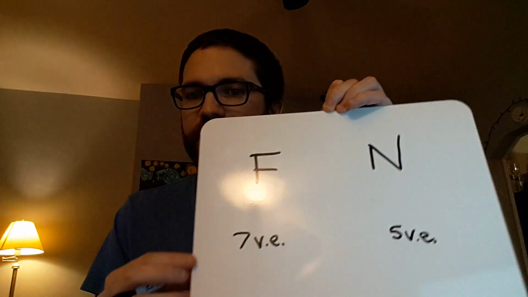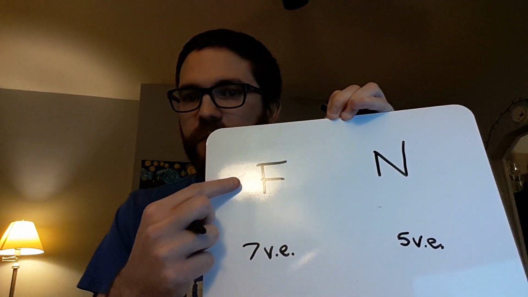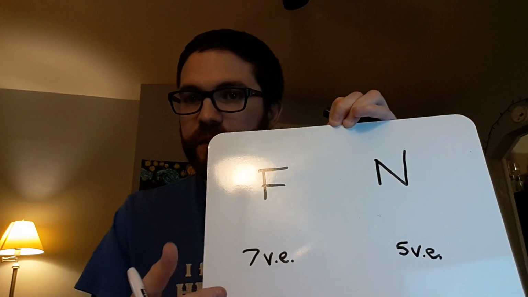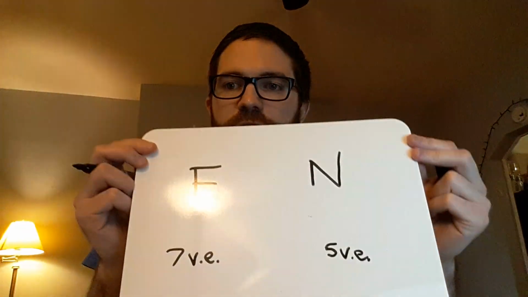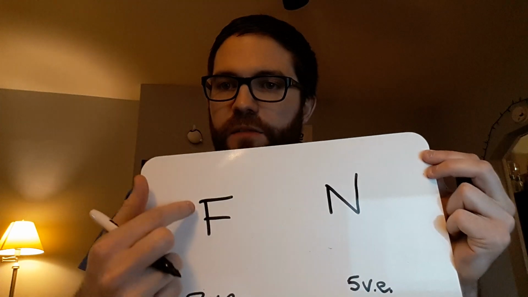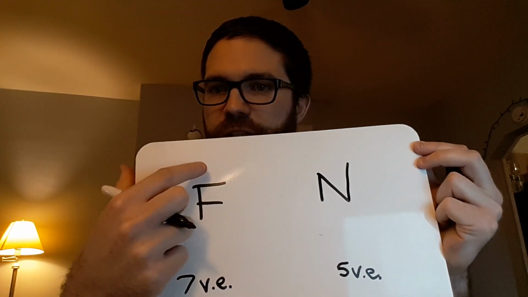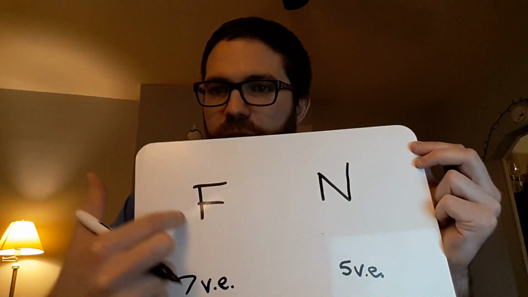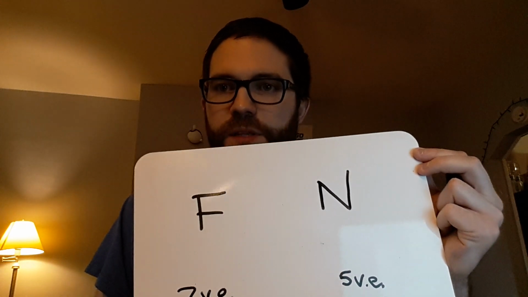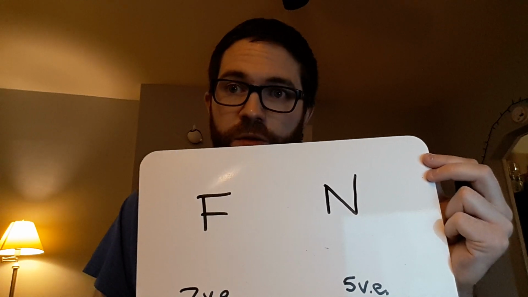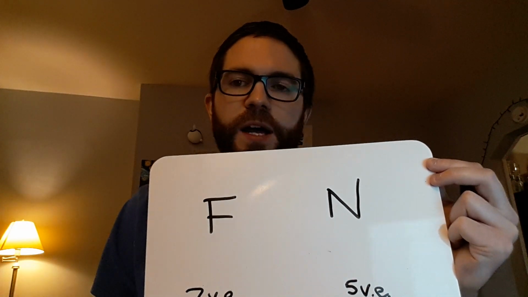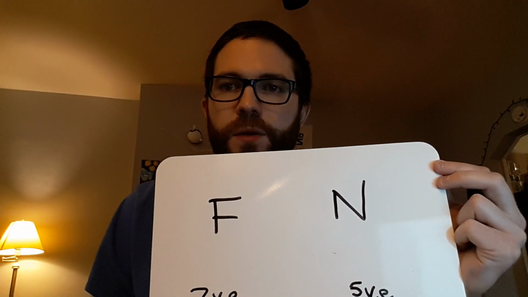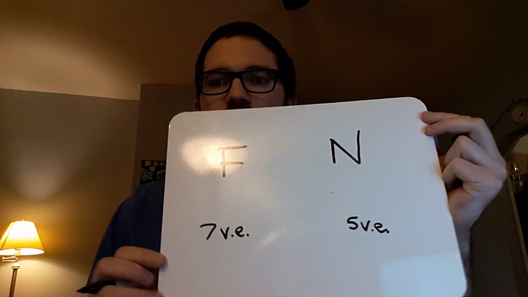So let's take fluorine, which was our example. And we said fluorine had 7 valence electrons. So I'm going to write fluorine, the symbol for it, F, and 7 VE, valence electrons, right? Okay, so when you draw Lewis dot symbols, you want to look at your symbol, F, right? And on this fluorine, you want to imagine that it has 4 sides, right? It's got north, east, south, and west, okay? And when you draw out the symbols, you're going to put electrons in the north, east, south, and west. You're going to go around clockwise and put 1 electron at a time until you run out. And remember, you can't go over 8, and you want to use the number of valence electrons that you have.